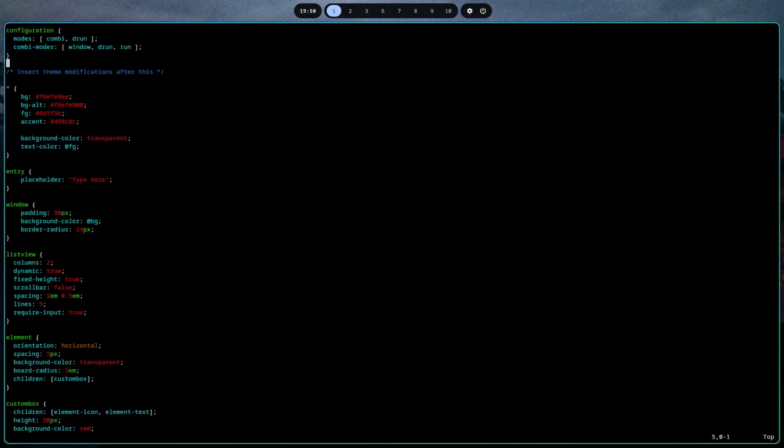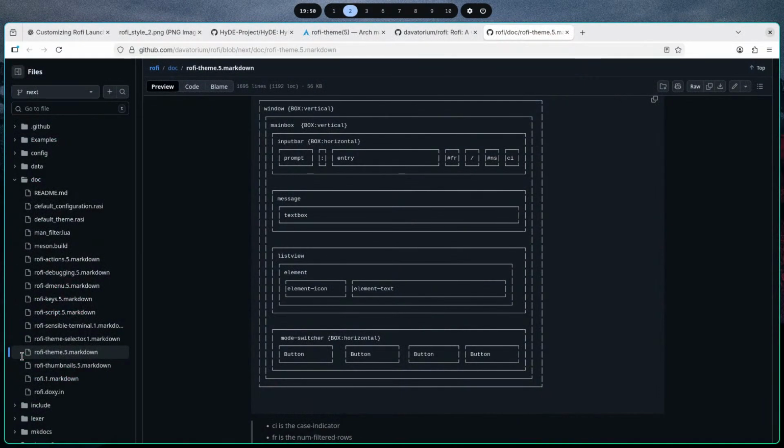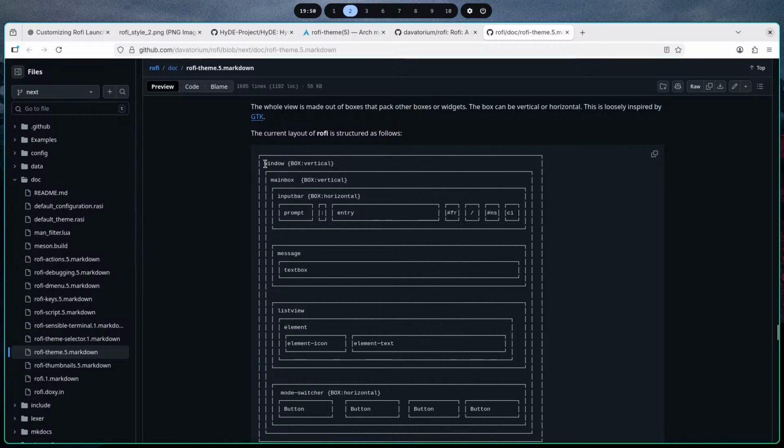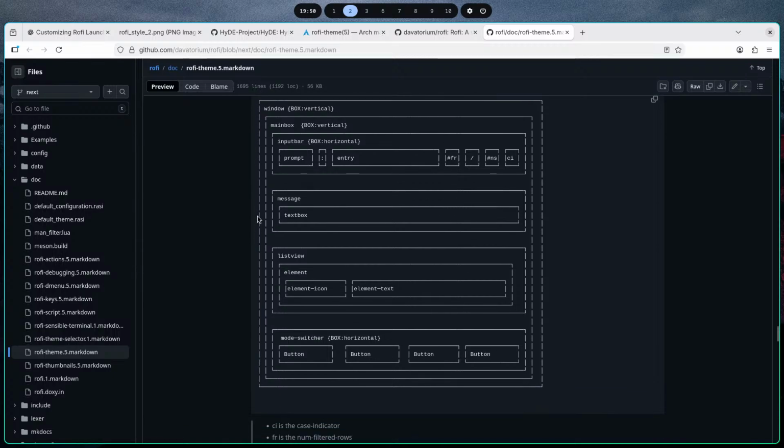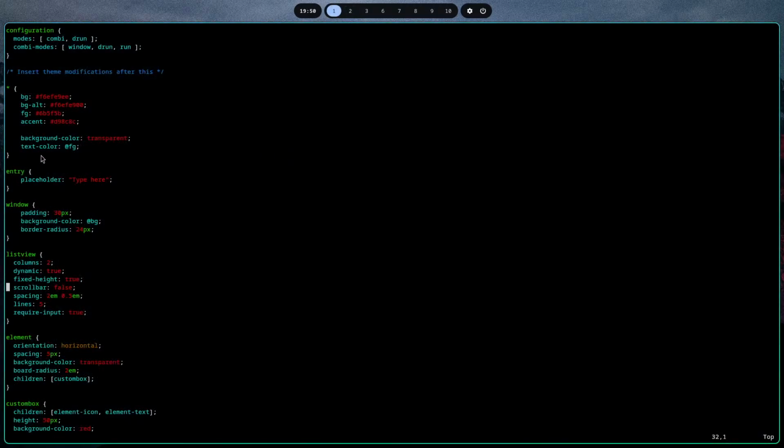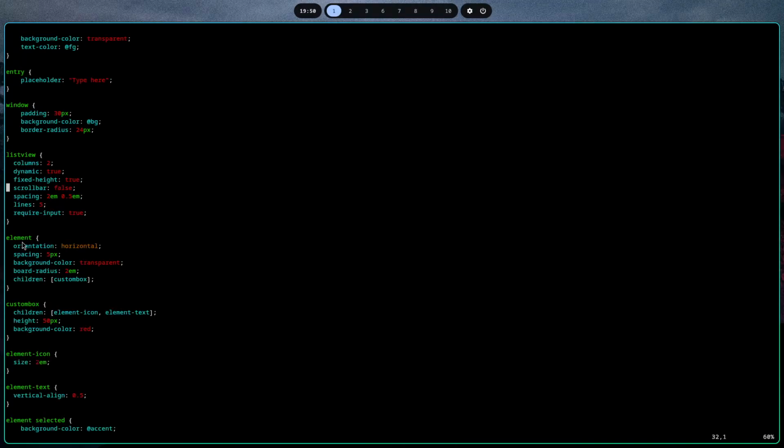Okay, now we have the global styles, entry, window. Window should be higher, I guess, but no, entry is this. Yeah, window should be higher, but that's fine for now. Then we have list view, and the list view has the element and then the custom box.